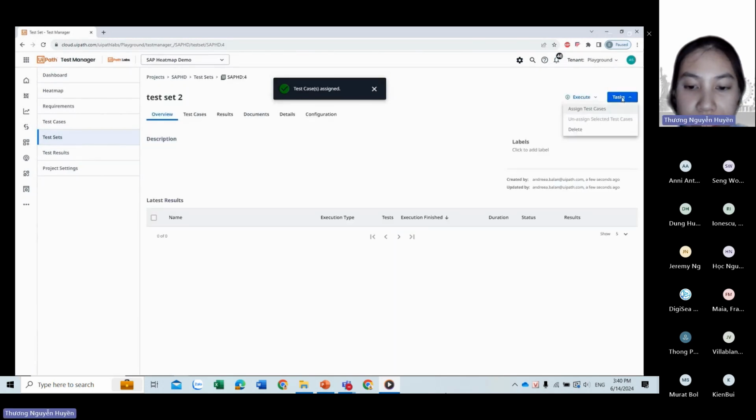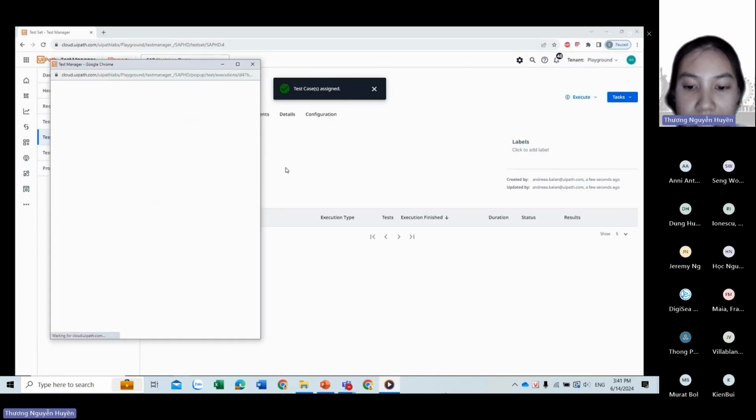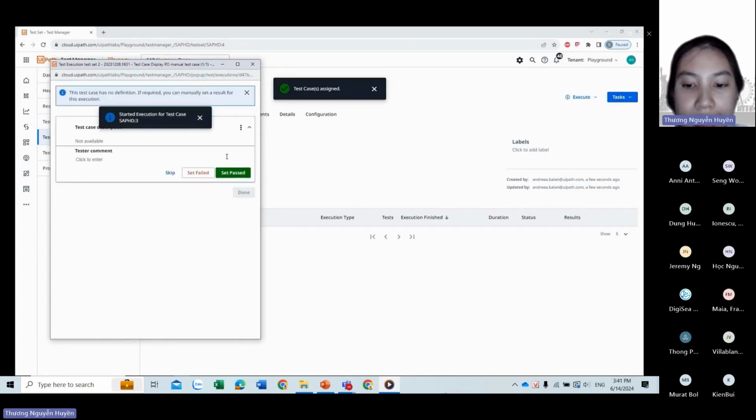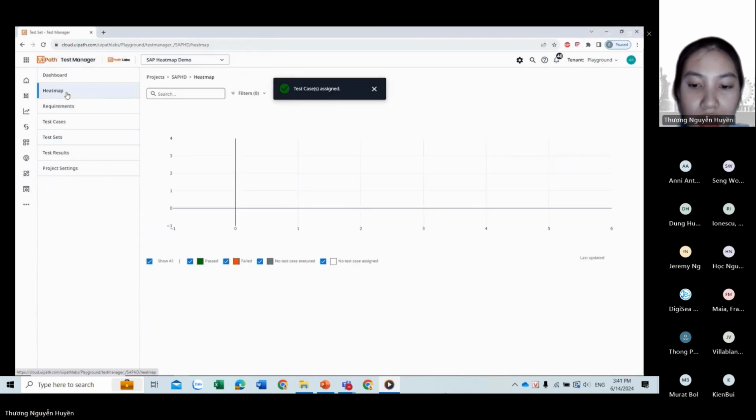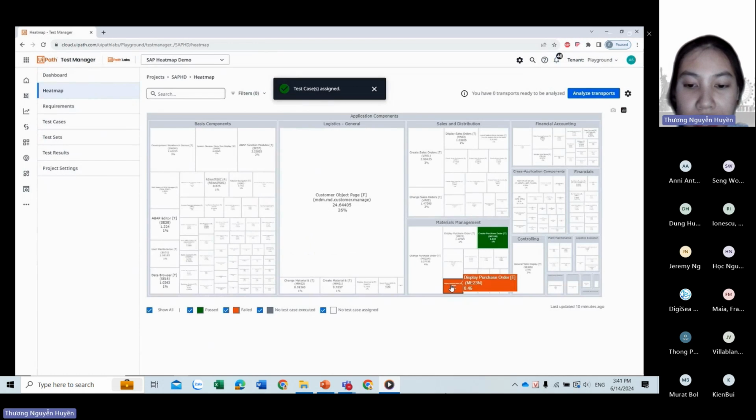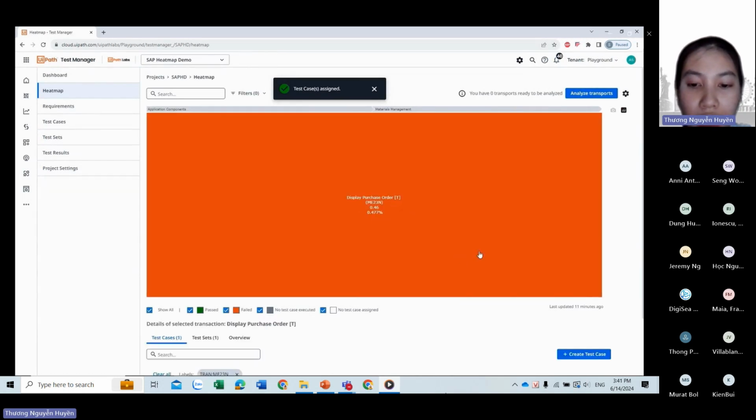And we will try to execute this process manually. And we set fail for this process. Coming back to the heat map, we can see the color in the heat map for this process will display orange.